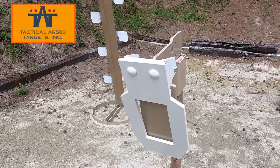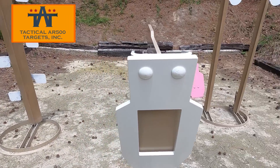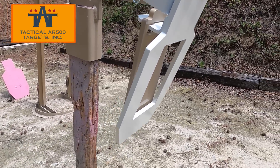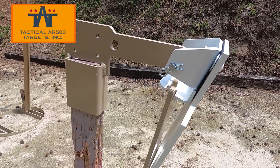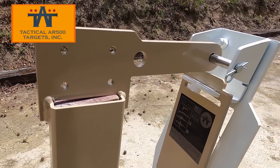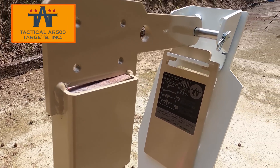Apologies for the audio — I'm just using a Rode mic attached to the GoPro, so the audio should be not too bad, but not great. I just wanted to show, before I start shooting it and get it all messed up, this beautiful new target from TA Targets, because that is the purpose of today's video.